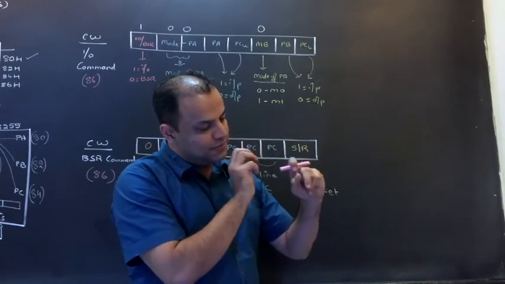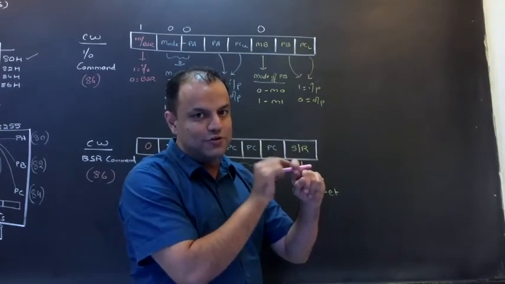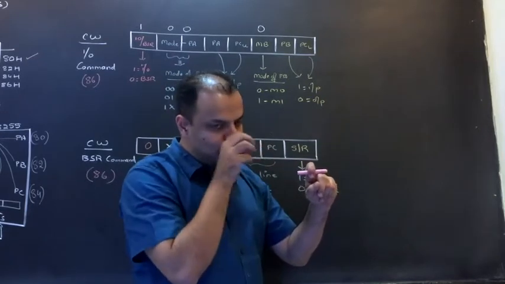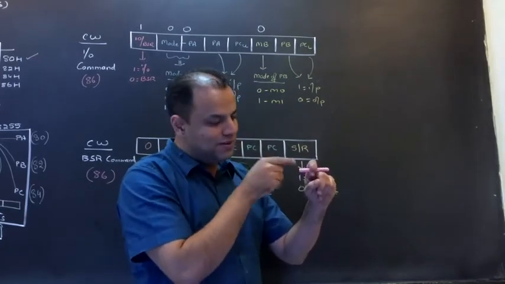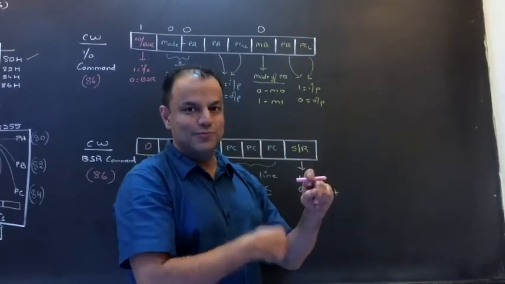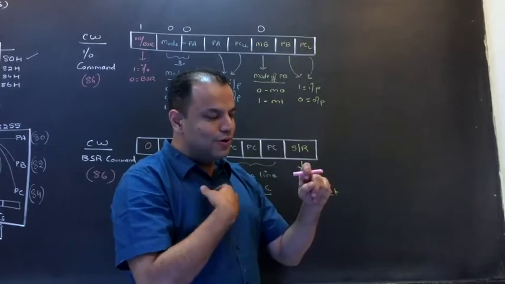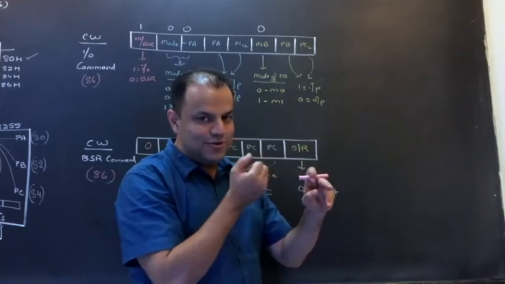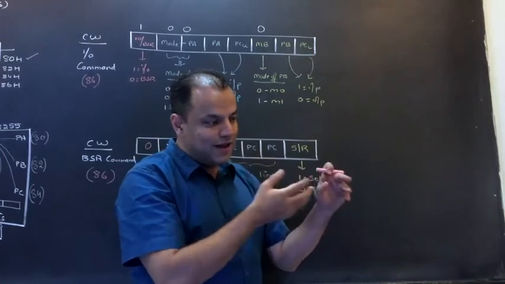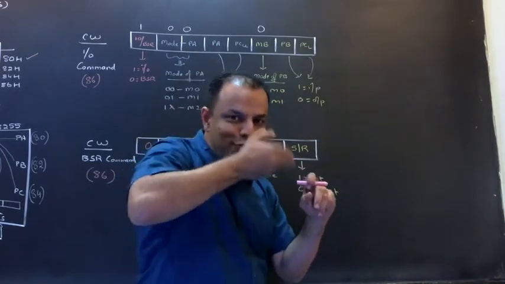So if we send something, the latch holds the value because the port has a latch. Now this latch is very useful when you're using it as an output port. But the same latch becomes a pain when you want to use it as an input port. Why? In an input port, what do you want to do? You want to send data or you want to read? What do you want to read? What you had sent or what someone is sending? Now if you want to read what someone is sending, you have to stop sending first.